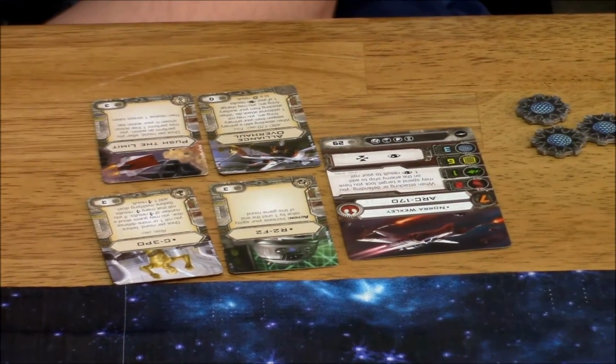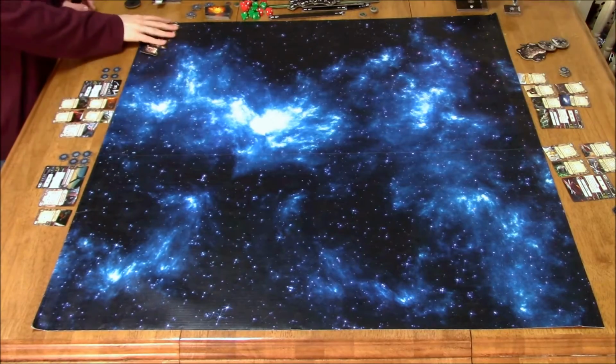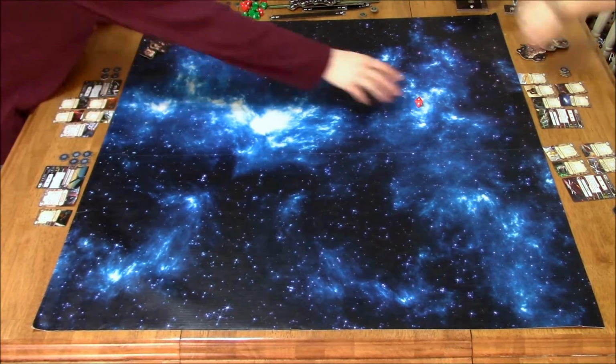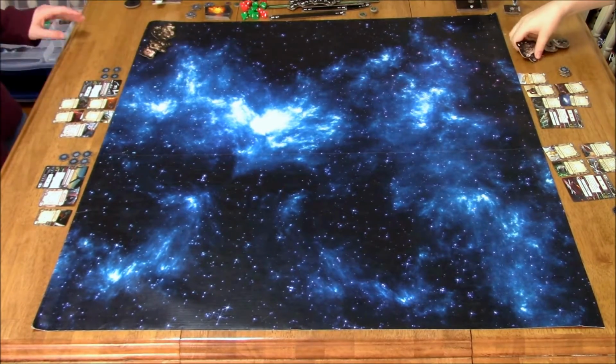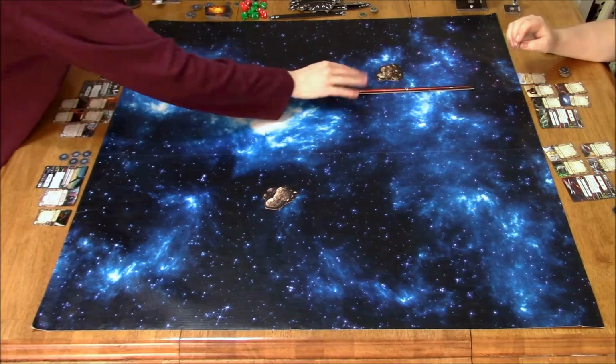Now, there are 2 8s here, so we're going to have to roll for initiative. And he got a hit. That means he's got the initiative. He rolls first, or he moves first and shoots first. Yeah, that's what I was trying to say.